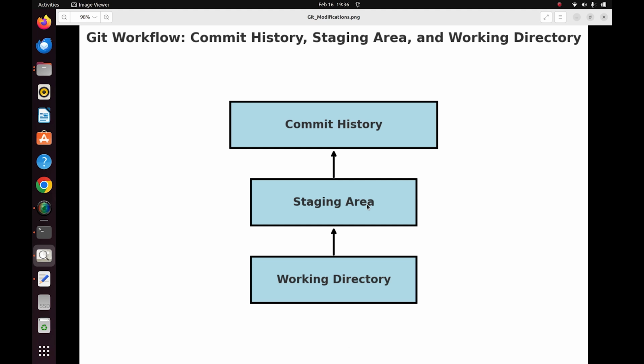So you are going to stage your changes, and they will become part of this level. After that, you are going to commit your modifications and make them part of the commit history. So we promote them again from the staging area to the commit history. Once they are in the commit history, you can access them anytime you want.